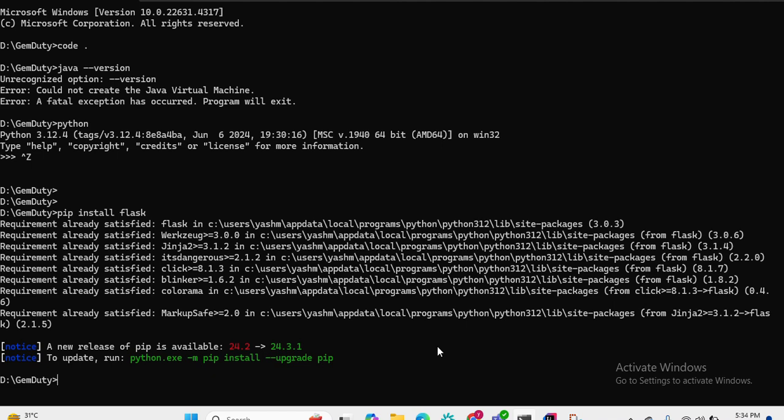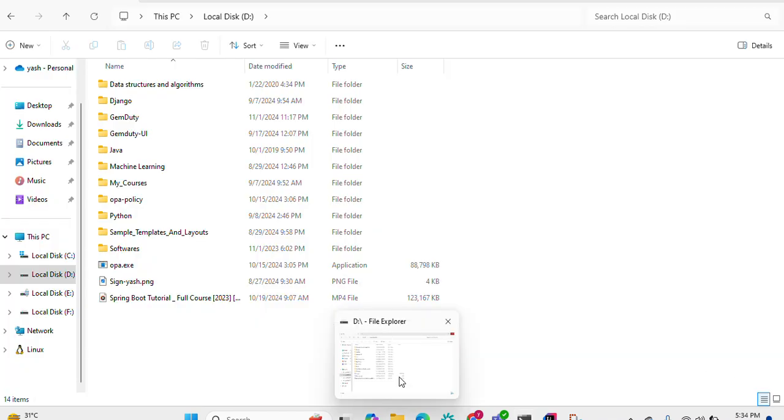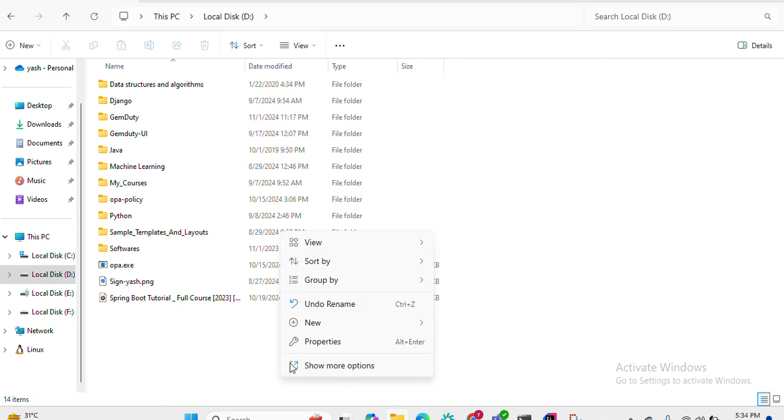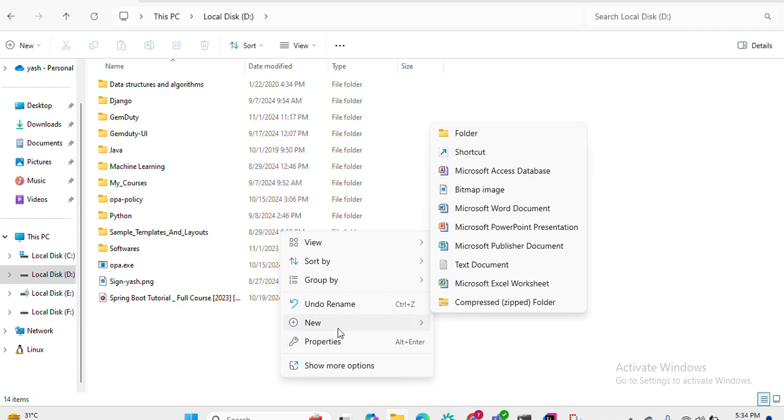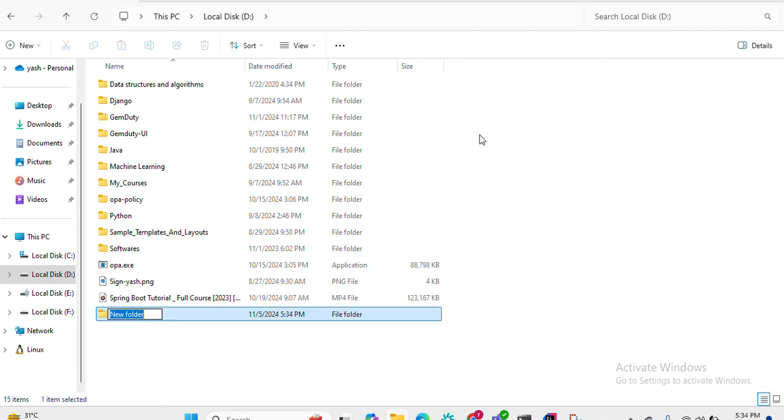So let's create a folder for ourselves. Let's create it here only. Let's name it Flask app and Docker. We will be using Docker and Heroku for deployment.